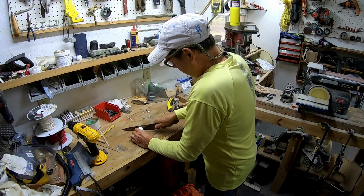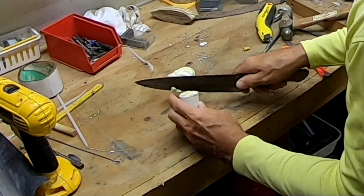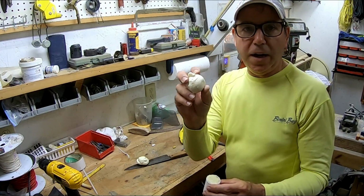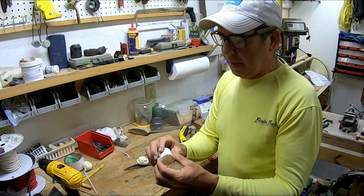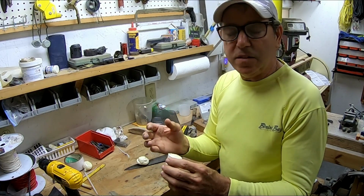Let's do it. There you go. There's the end. Alright, so now there's no doubt that I don't have the skin over on it. And so if water goes through this, we know that it's not closed cell.